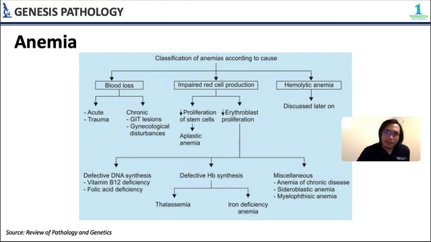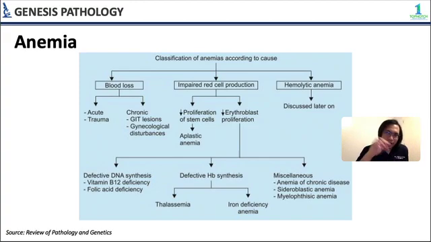Okay, decreased erythroblast proliferation is also a form of your impaired red blood cell production. So defective DNA synthesis. Pag defective yung DNA synthesis natin, for instance, meron kang vitamin B12 deficiency. We talk about this in biochem, no? Folic acid deficiency. Diba? So, hindi ka makakapag-synthesize ng nucleotides mo, particularly your thymine. Okay? Now, you have defective DNA synthesis, your red blood cell production will be impaired. Okay? So, imbis na yung cell division ng red blood cells would be complete, it will be stuck at one point, no?